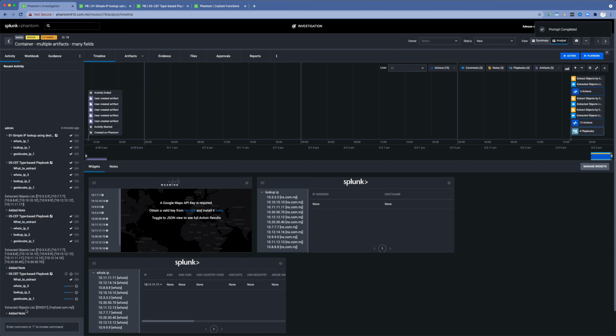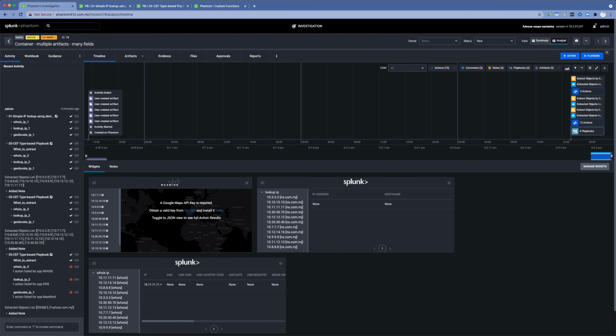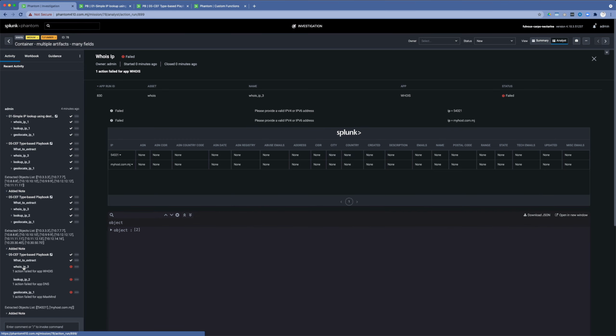Here the extracted objects list has the port number and the host name. Because these actions expect an IP address, they'll fail because they're acting against something that isn't of the right type. But this shows it's possible to extract by any type.